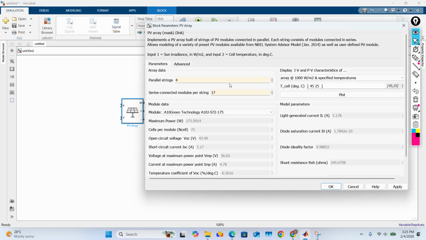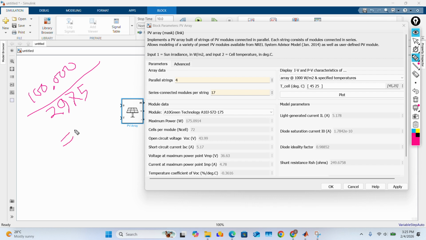Now suppose you want 100 kilowatts. Then you have to divide by 2975, which gives us 33.61.